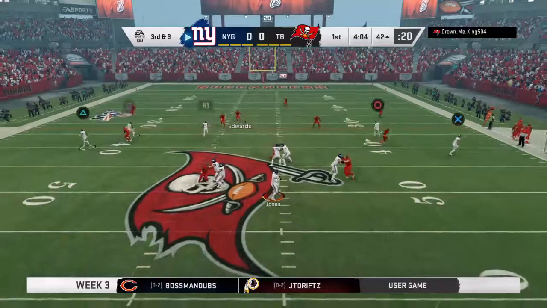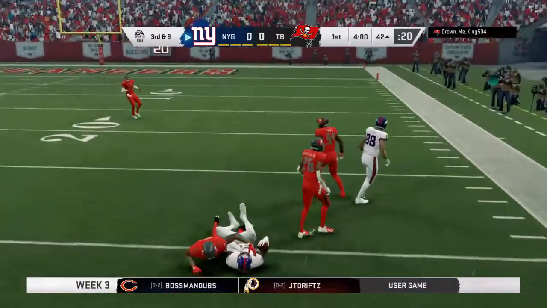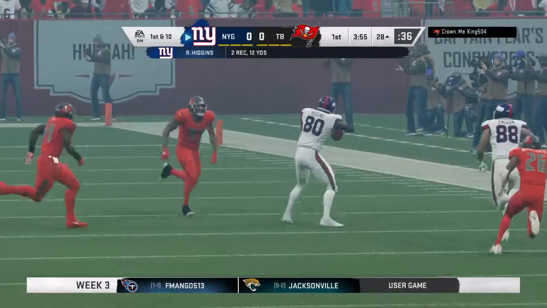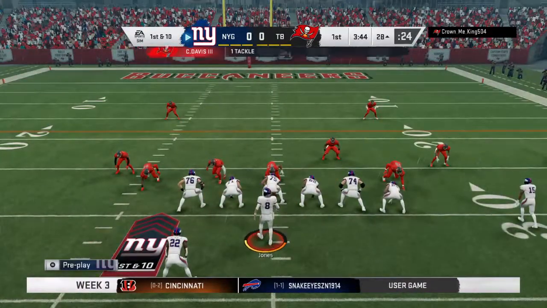On 3rd down, Jones. This one complete into the hands of Higgins. And this is going to lead to another first down as the tackle's made at the Bucs 28. How about the start throwing the football? 4 for 4 on this opening drive.